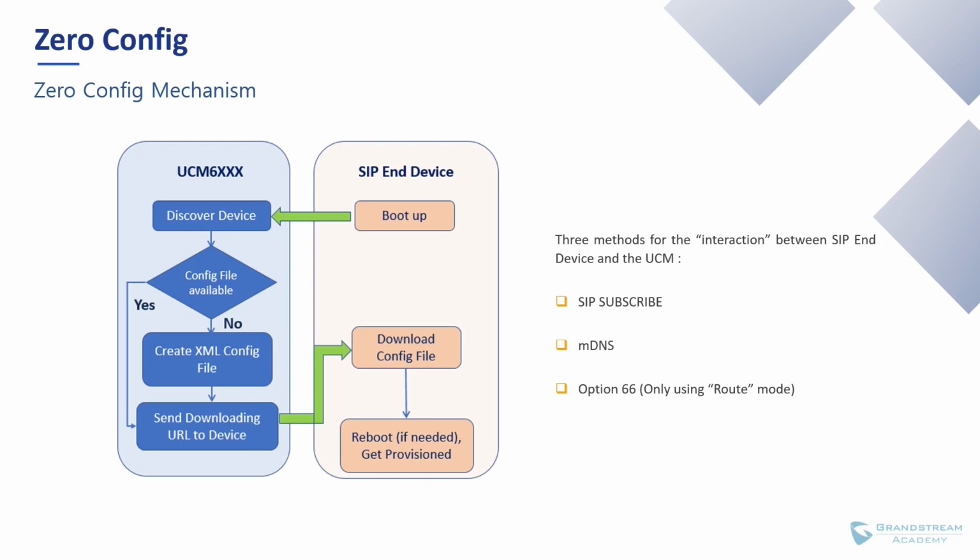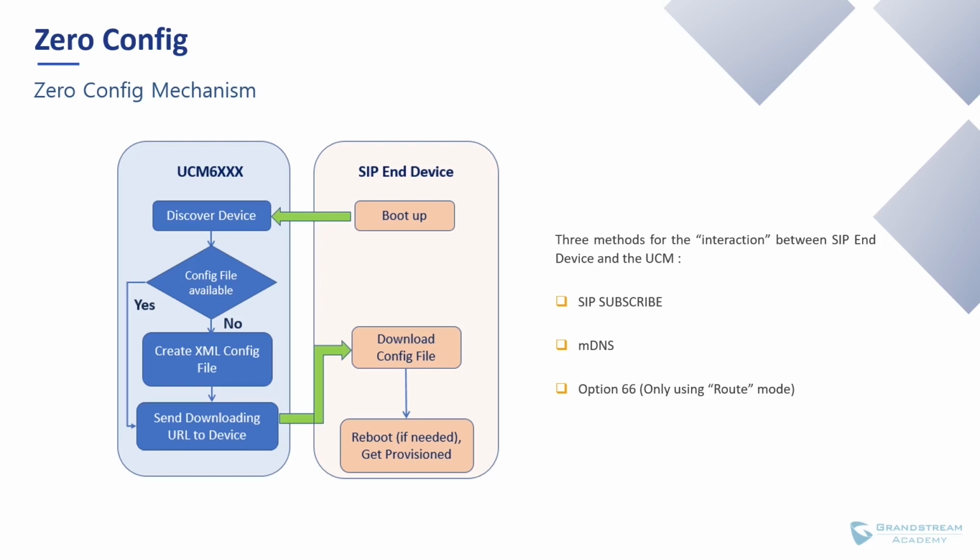The UCM LAN interface has DHCP enabled and has assigned the devices with an IP address. When the UCM offers an IP address to the phone, it also offers the DHCP option 66, which provides the phone with a configuration server path that points to the UCM. All GrandStream VoIP devices have option 66 turned on by default, and this is how the devices are discovered by the UCM. Upon being discovered, the devices will provide details about their MAC address, IP address, firmware version, vendor ID, model number, and connection status.